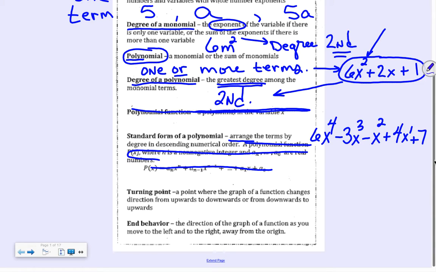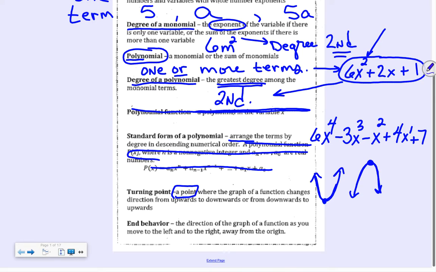Okay? All right. Turning points. Well, a turning point is a point where the graph of the function changes direction from up to down or from down to up. So guys, look at your problems. Do you have turning points? Yeah. The turning point happens right there because you're going down, down, down, down, down. Now what are you doing? Going up. Once you say down, down, down, up, you turn. Or this one's going up, up, up, up, up, up, up. No. So this is your turning point. As long as you change directions, you have a turning point. We're not talking about this today. This is tomorrow. But that's what a turning point is.